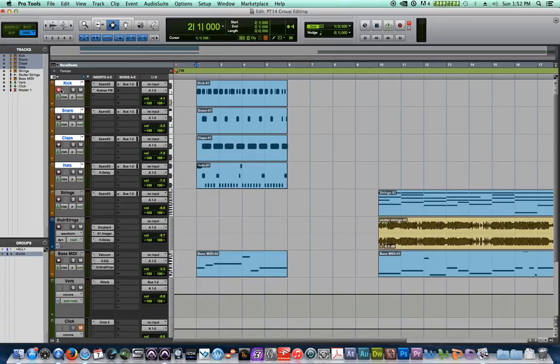One thing it does not do is arm for recording all of them. You'll have to use the shift option function again and arm them all at the same time. Now, this is one of the downsides of not having the complete production toolkit for Pro Tools, or not having Pro Tools HD, because in Pro Tools HD you can actually add arm for recording as well as a whole bunch of other attributes to your groups that you can't use in your normal version of Pro Tools. So you have to have Pro Tools HD or the production toolkit for that to work.